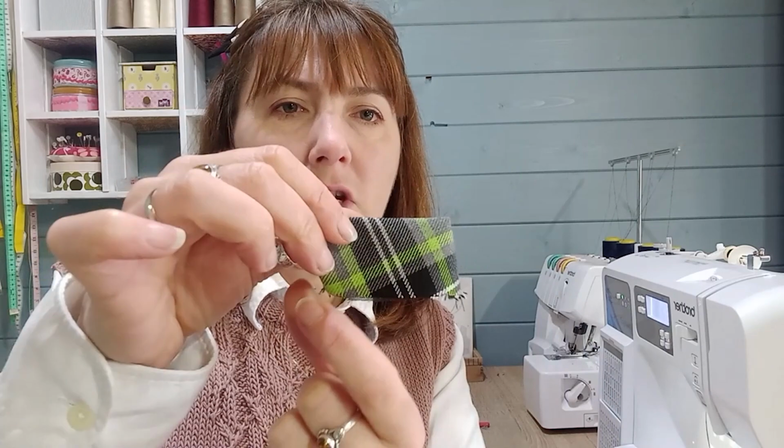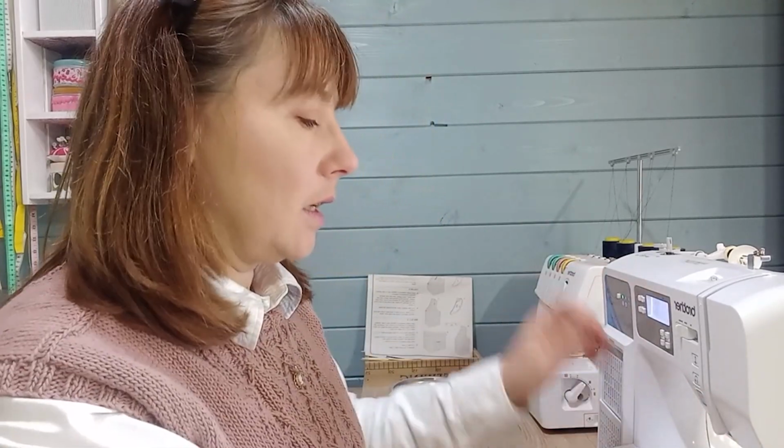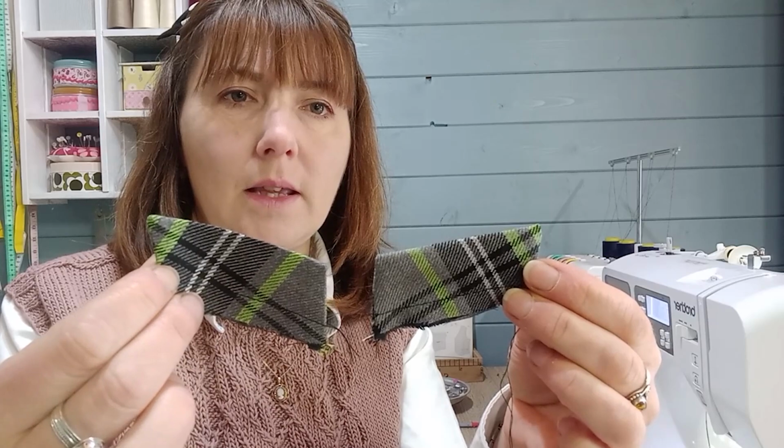So you've got nice points on each side, and now I'm going to machine baste along this raw edge 1 centimetre from the edge, and that's important because that's going to have the right placement. And that's what you want. 2 welts the same size, and then they're going to be opposite like this.